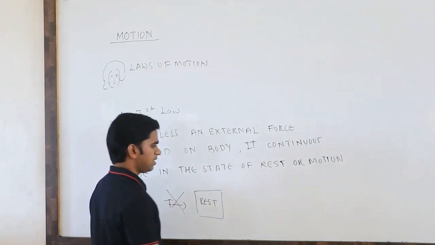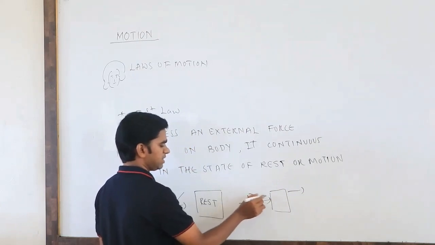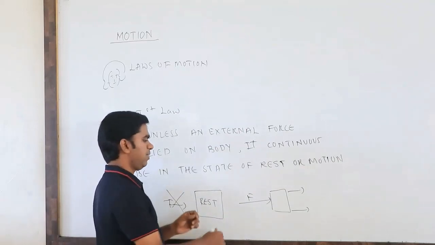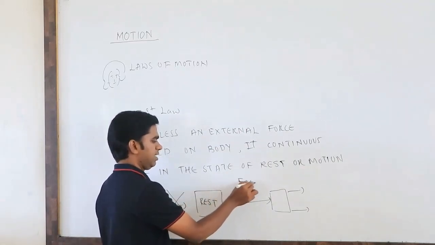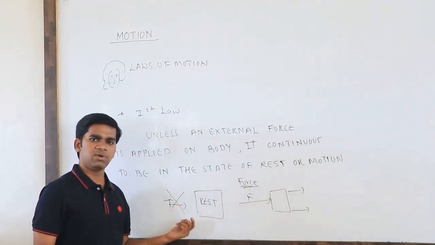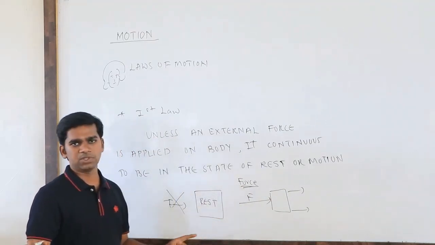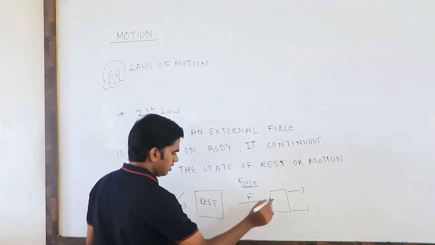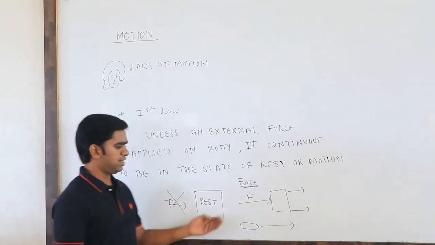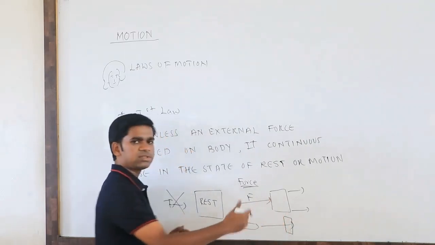Similarly, if somebody comes and pushes it in this direction, if force is applied in this direction, what will happen? It will move. So until an external force is applied, the body is at rest, and it is going to be at rest only until you apply the force. Or suppose a bullet is moving with a high speed. It continues to be in motion unless you bring some wooden box or something in between.